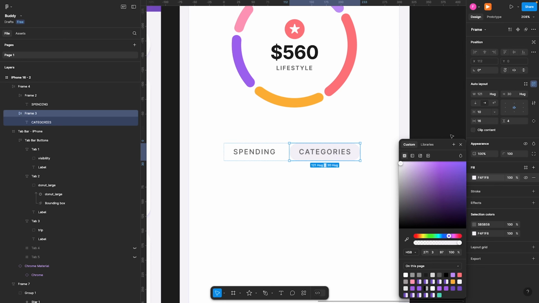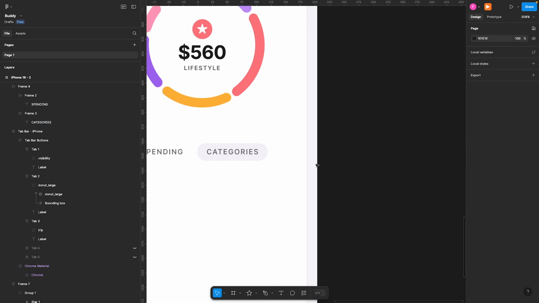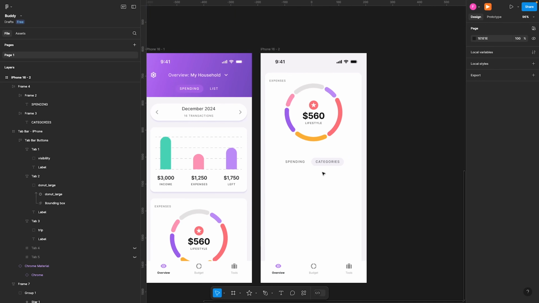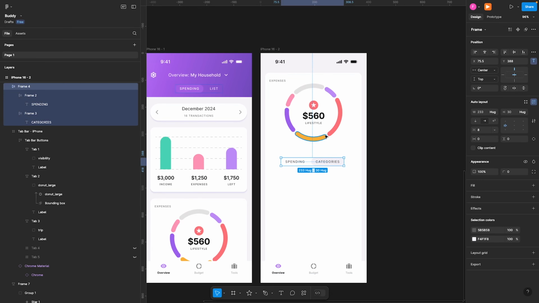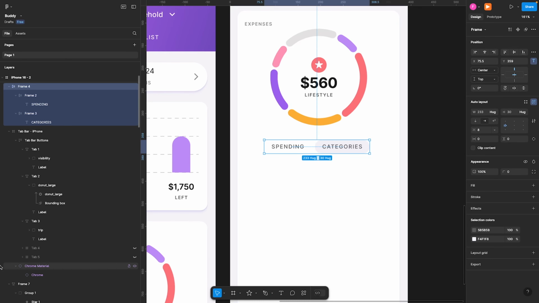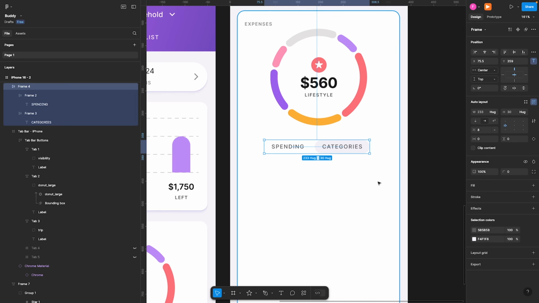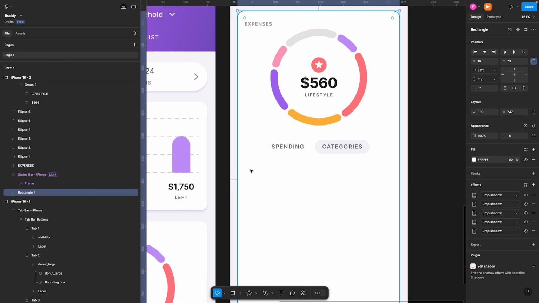I think this works. Let's bring it closer a little bit. Pet 2 should be fine. And then we are going to have a line.